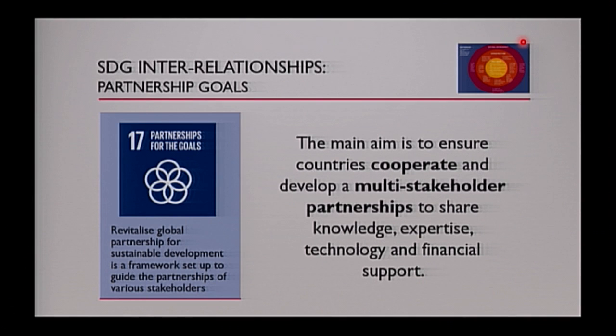And at the level of the business, you might think partnerships for the goals is about cooperation, and a word that we also use called coopetition, where we use our business allies and our business relationships to create communities of practice, to create supply chains, to create economic markets for us to do well by doing good. So this is a very important goal inside the UN SDGs.